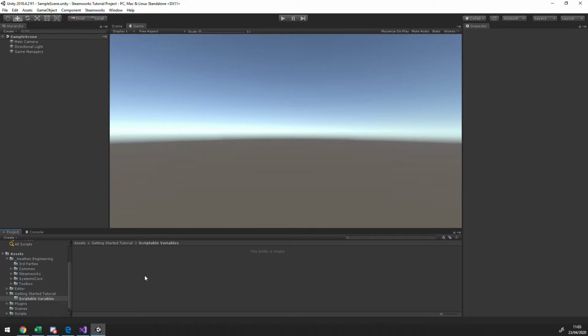The main concept to grasp is that of the scriptable variable. That is, a scriptable object you can define in your asset folder that represents some variable value, be it something primitive like a float, or something complex like a quaternion rotation, or even a custom class. Aside from being defined as a scriptable object and thus easy to reference throughout your game without the need of a singleton system, these scriptable variables are also all serializable, and we have a handy tool for serializing and deserializing them to binary, which makes for nice small files that can't simply be edited in Notepad.